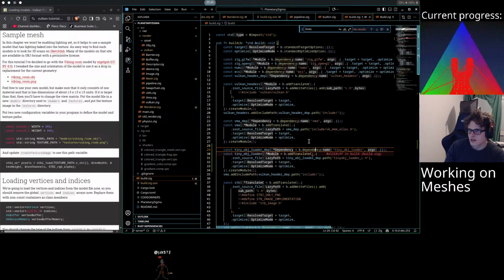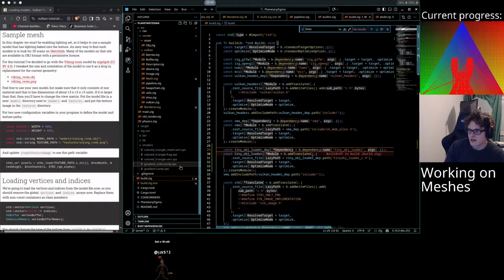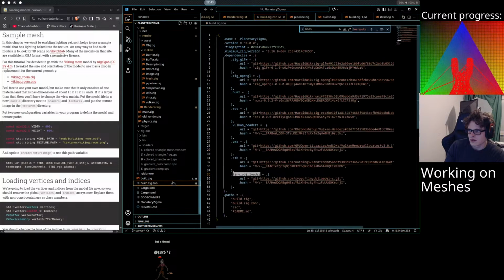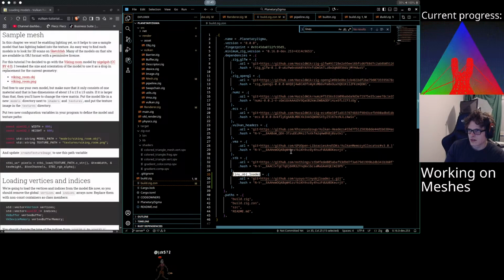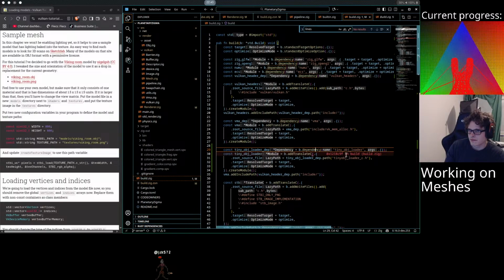Dependency. You called it tiny obj loader, but it's not called tiny obj loader. It's called tiny obj loader.c.h, isn't it? No, it's just this. It's trying to find. Oh no, okay. You're pulling it in from. Okay, remember it actually. The intern cooked this stuff up really nice. Maybe it was just like some sort of weird pull or something that you know.